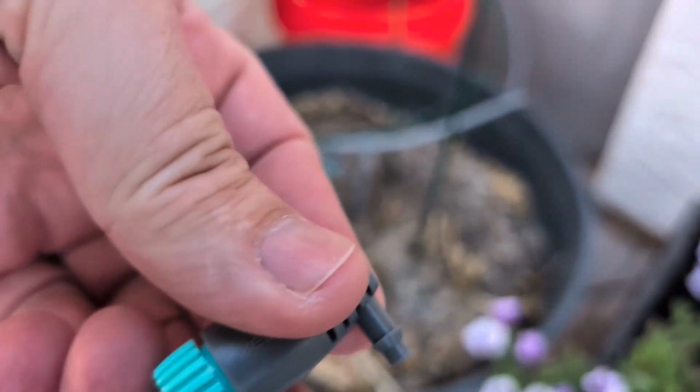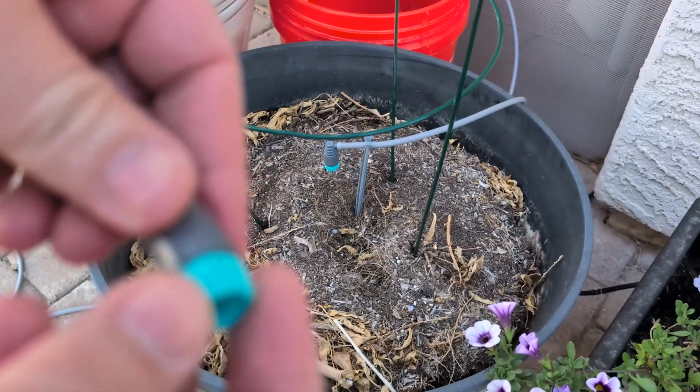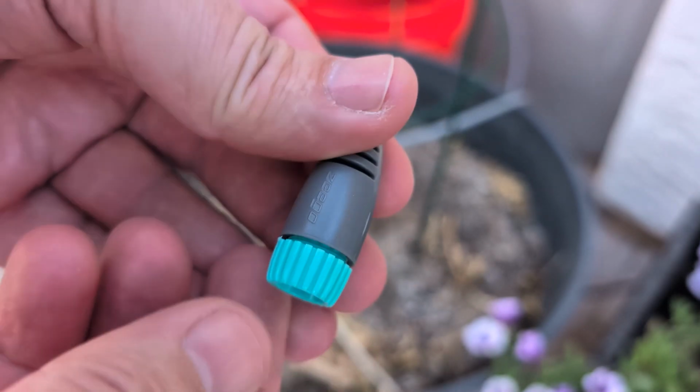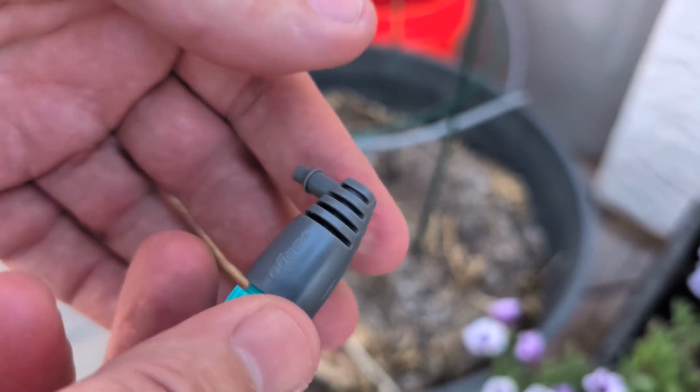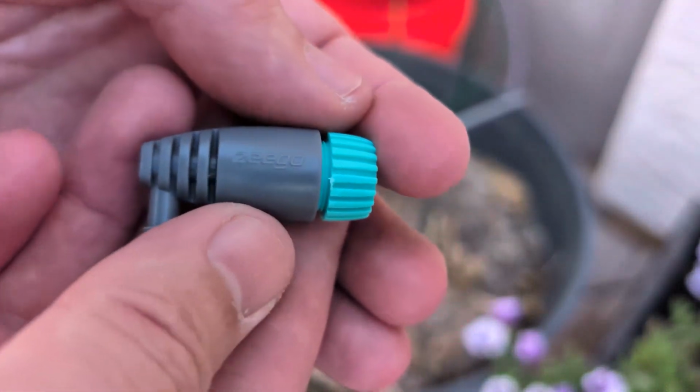The nice thing about these drip heads is it's got the barb there that'll go into the irrigation line. And then this is adjustable there, so you can determine how much water you want to drip out of here. You can close it completely if you want, or you can just open it a little bit, or you can open it all the way. So these drip heads look pretty nice. And they got the little logo on there.